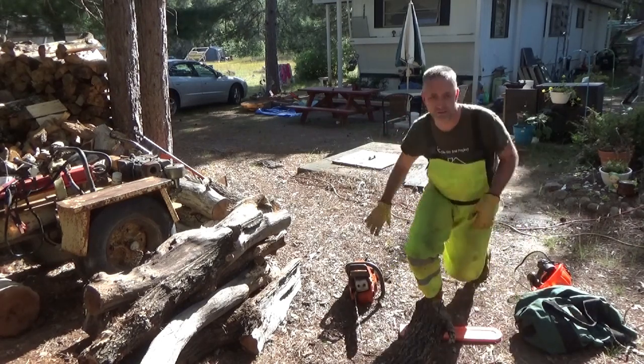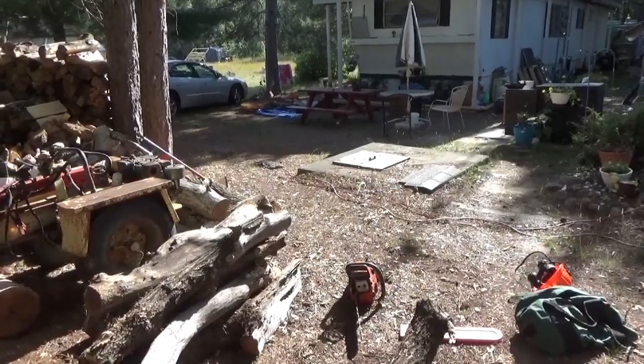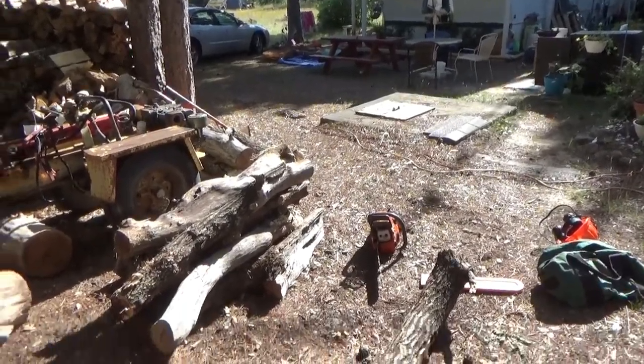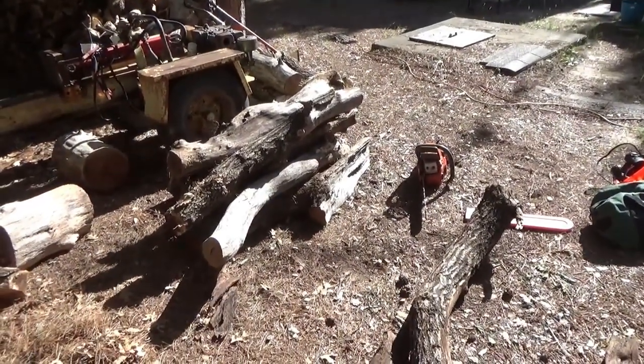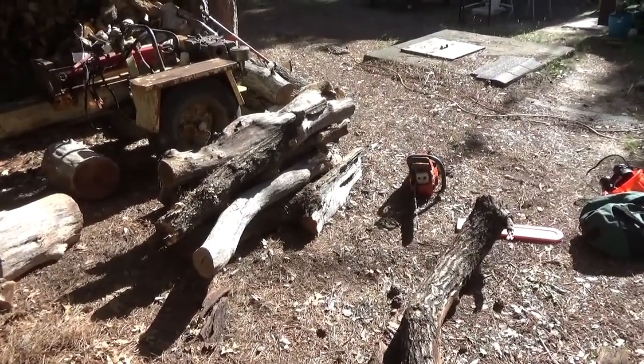A little bit loose. Anyway, I'll get that going. I'm gonna cut the firewood. I don't show myself cutting firewood on camera because I get a lot of flack from people. Oh, you're doing this wrong, you're doing that wrong. And then I get nervous and I'm going to hurt something. So I'm just going to do the firewood and then we'll be back in a few minutes.